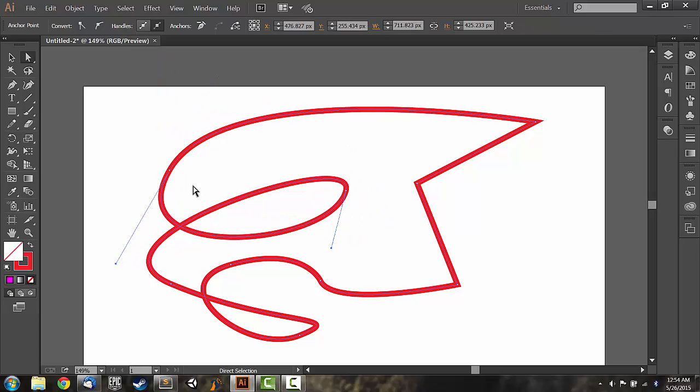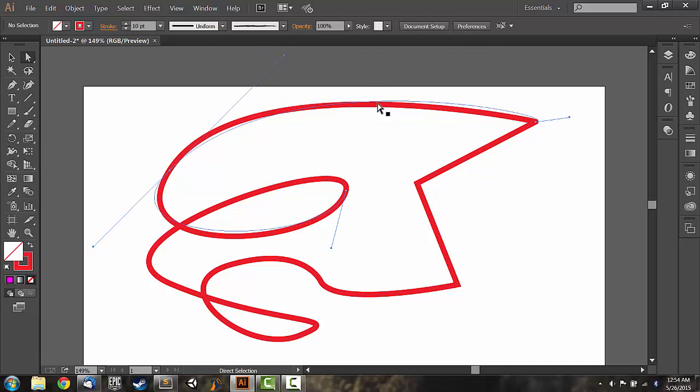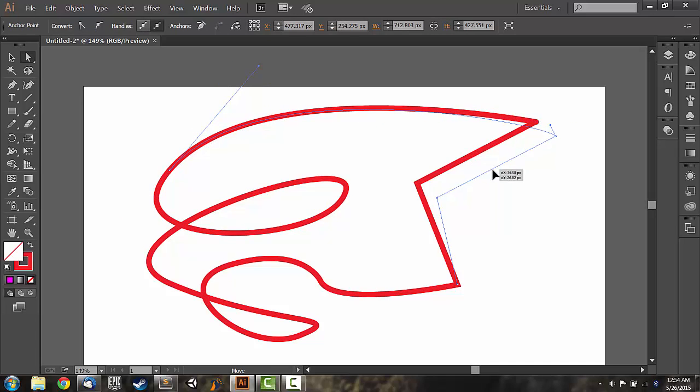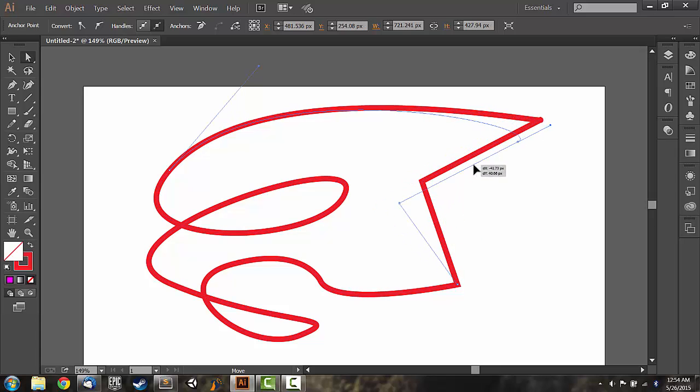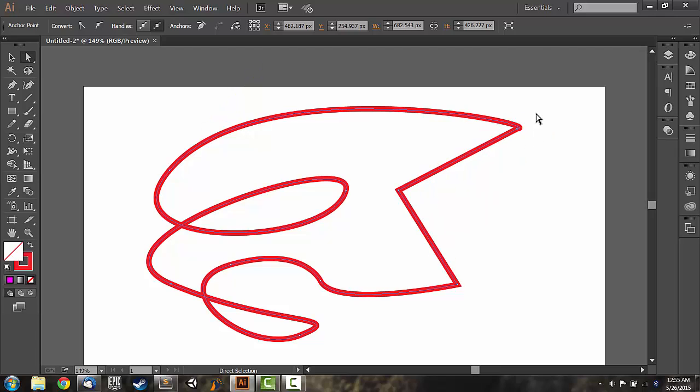There's some other tricks you can do. For example, I'm using the direct selection tool to click on the stroke between 2 points. I can manipulate the curve a little bit that way as well. It doesn't let me do that with these straight sections, which brings me to an important point.